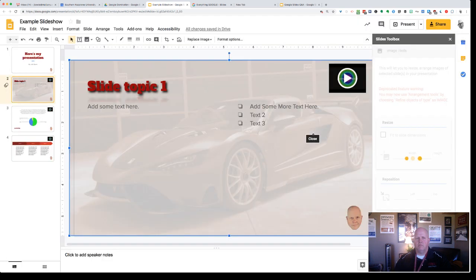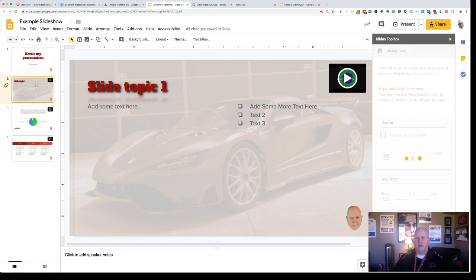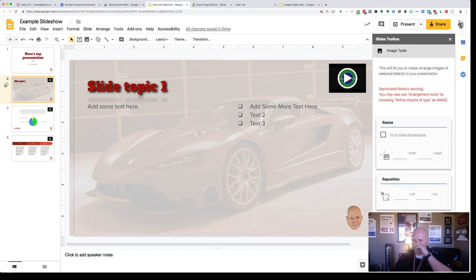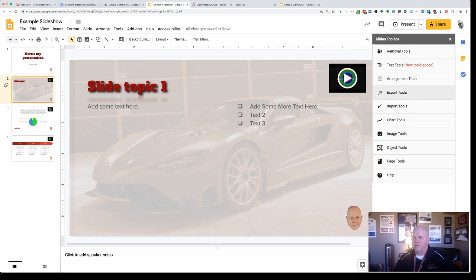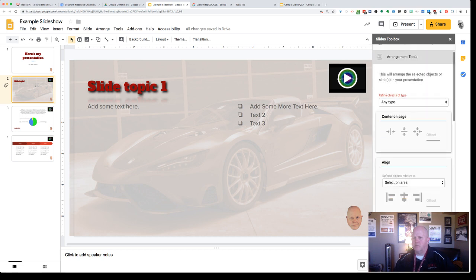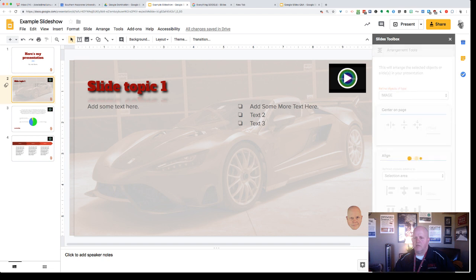Cancel. So if I click this slide and I click center on page for that page, oops, just kidding, it gives me a deprecated feature warning. So what that means is I need to go up here to Arrangement Tools, Refine Objects of Any Type, and so if I select this slide, then I can center it on the image.